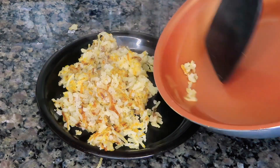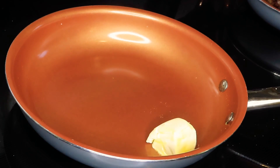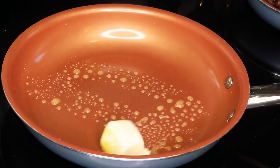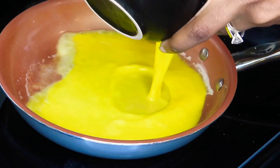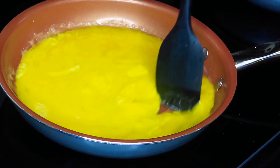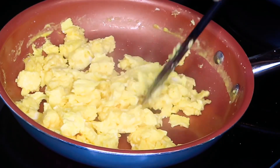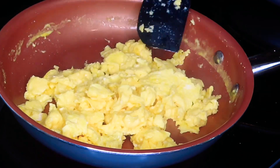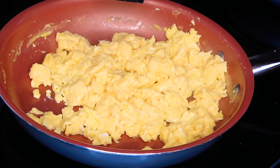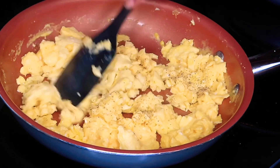Girl, thank you so much for supporting me, I really appreciate you. We're going to take our hash browns out of the pan and use that same pan to cook our eggs. I put in about a tablespoon of butter and we're going to start cooking our eggs. I like to personally cook my eggs low and slow, just gently moving them around until they start coming together. I also like to season my eggs after they're pretty much done cooking — just simply with some salt and pepper. Stir them one more time and take them out of the pan.